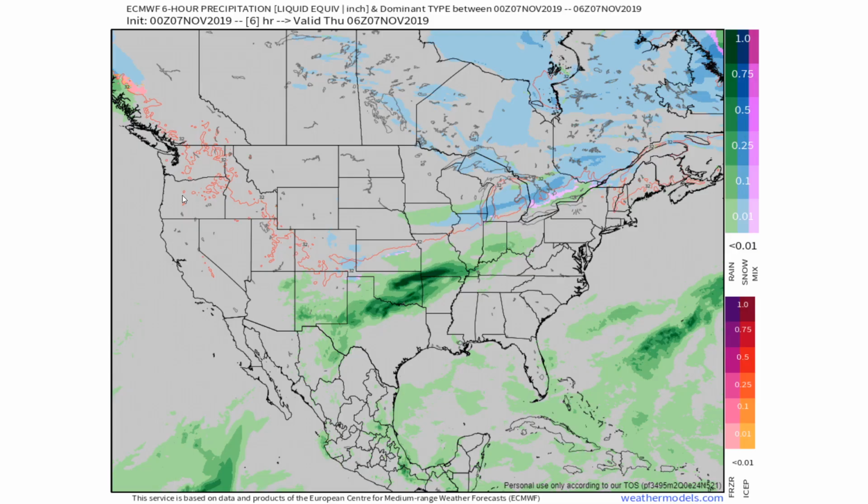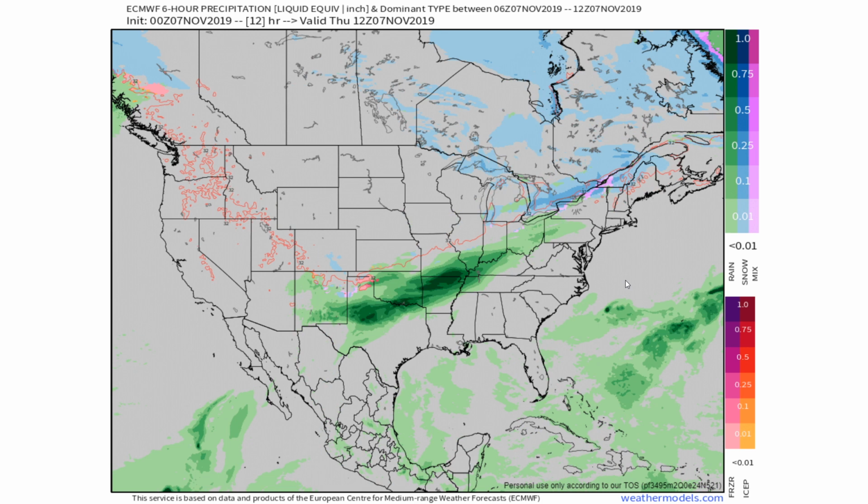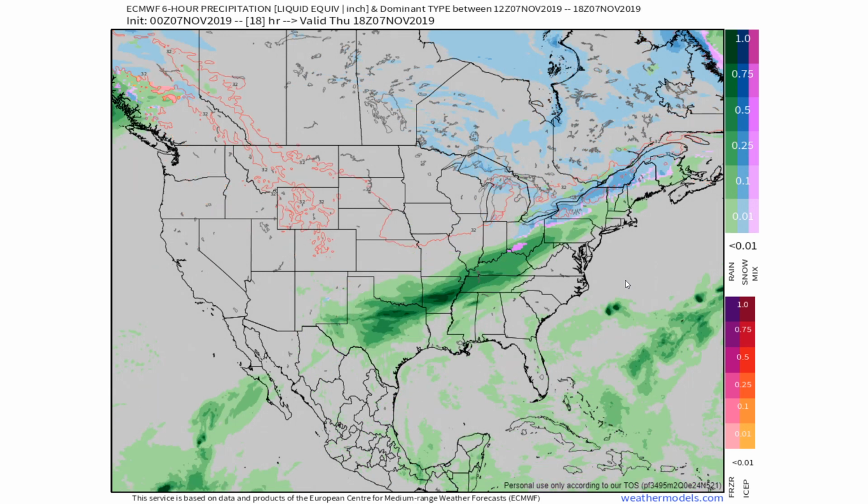Now, here's your European precipitation, and you see those flash flood watches were because of that big band of heavy rainfall over the south central part of the U.S. And then you have this band of snow over here, and that's actually going to be what tracks into the northeast, and it's going to kind of merge with these. So you have your low pressure right here, you have another low pressure right around here, and they're going to kind of merge. You're going to have your snow over here, and then the rest are going to stay as rain for those areas, and then some areas again switching into snow on the backside.